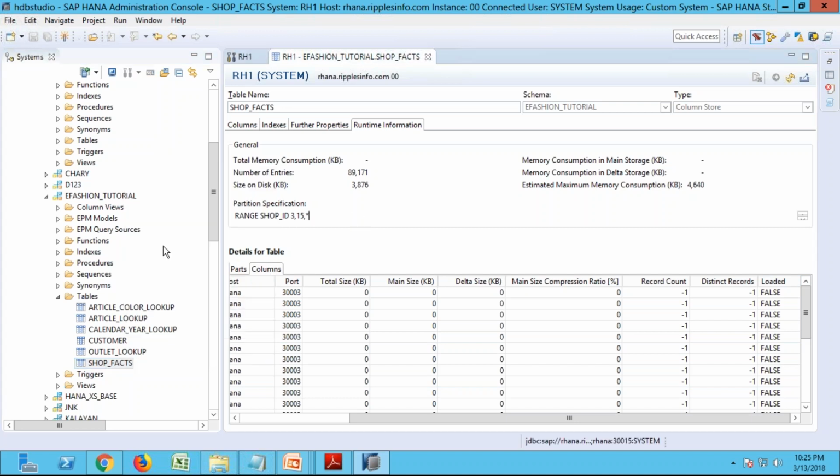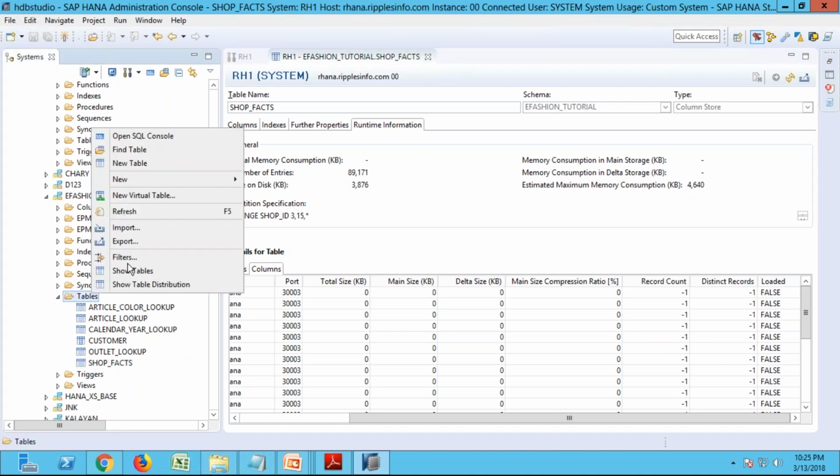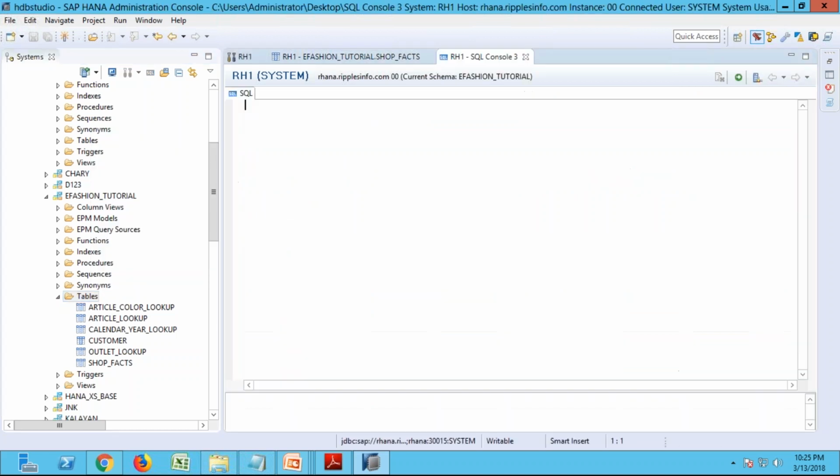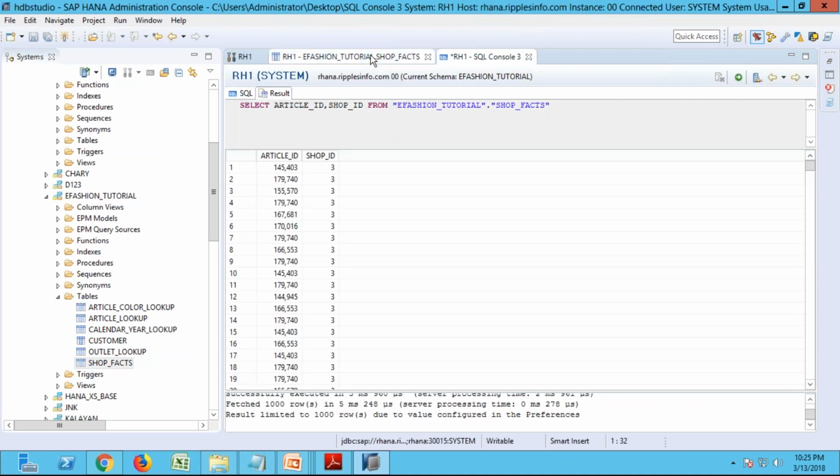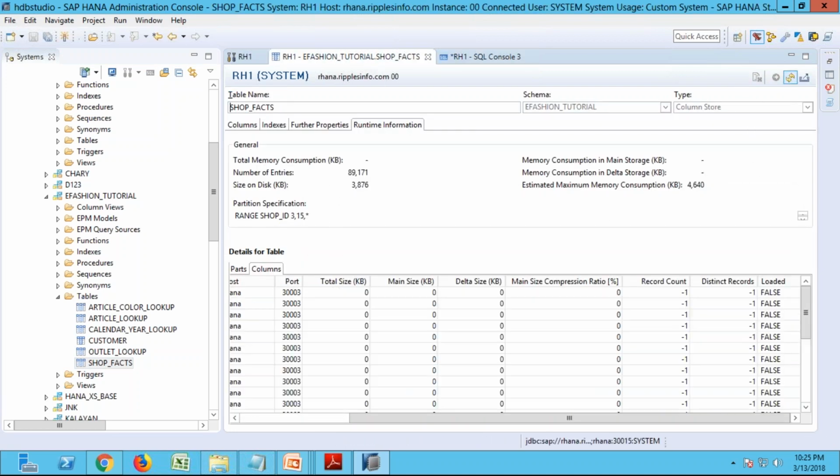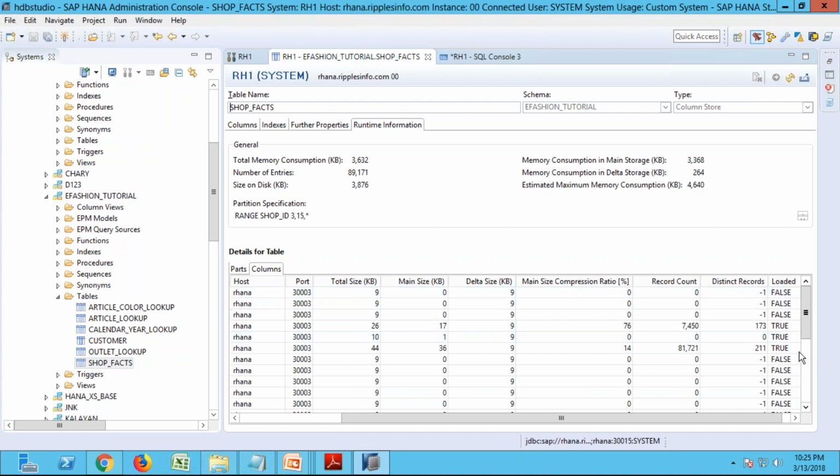For example, we know that it won't load everything into memory, only those columns we are accessing. Say I'm just trying to read only a couple of columns of this table. And you see what is loaded into memory here. Some of them are showing true, some of them are showing false.